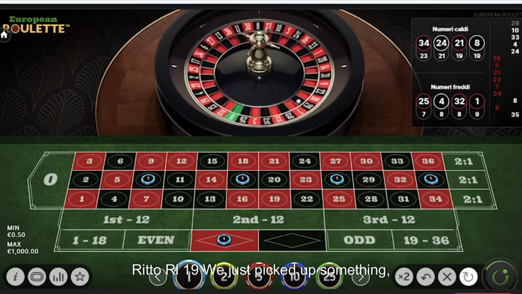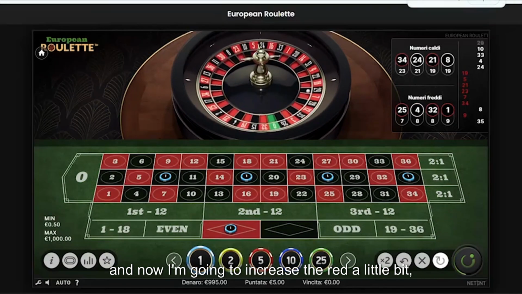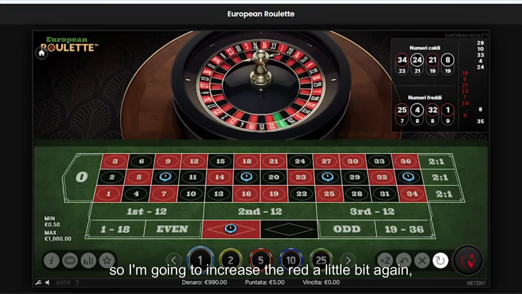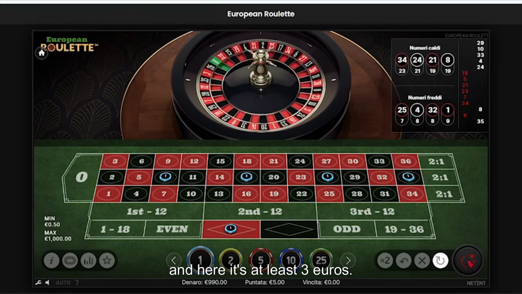Number 19. We just picked up something, and now I'm going to increase the red a little bit. So I'm going to increase the red a little bit again, and here it's at least €3.